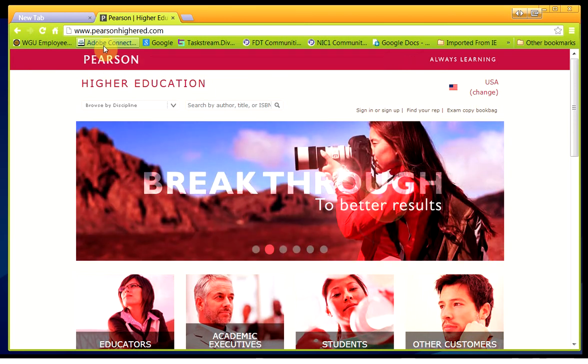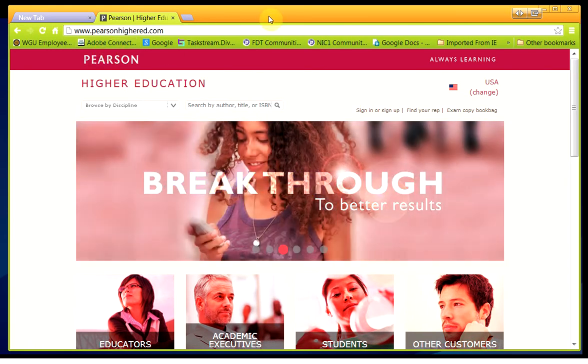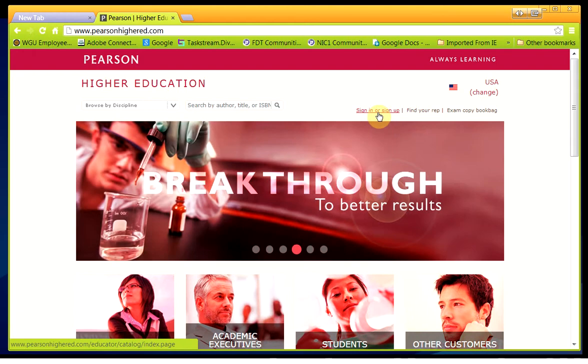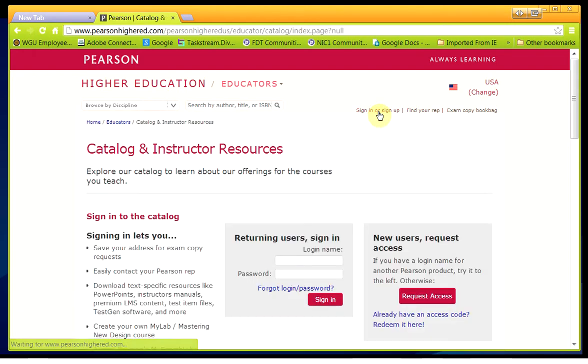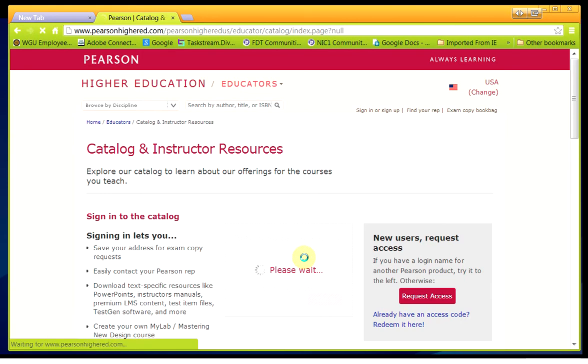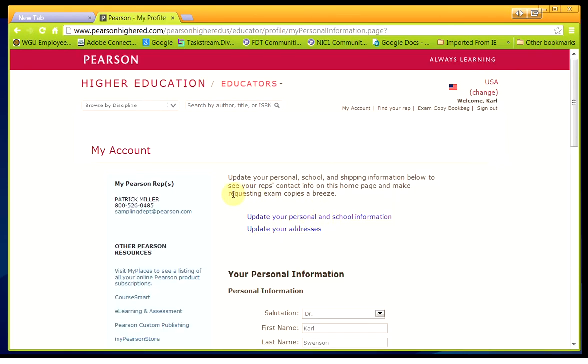And at that site, you can set up your own account with Pearson. They're very good about it. They're very willing to have you do that. You notice here that there's a sign in or sign up. So I've already got an account. So what I'm going to do is log into my account using the login information that Pearson and I put together. Oh boy, let me see. I think that's the right one. It appears like it might be. Yes. And so here's my account with Pearson.